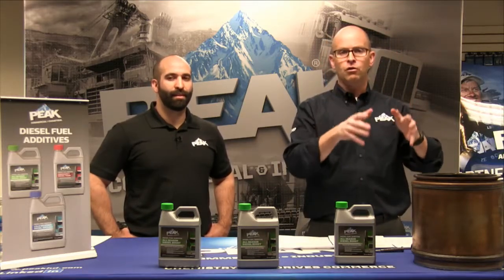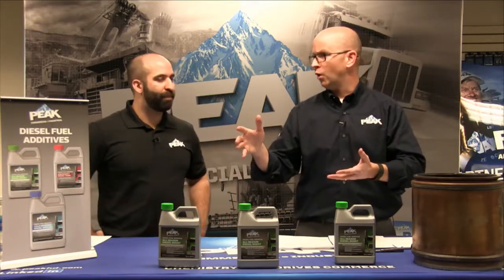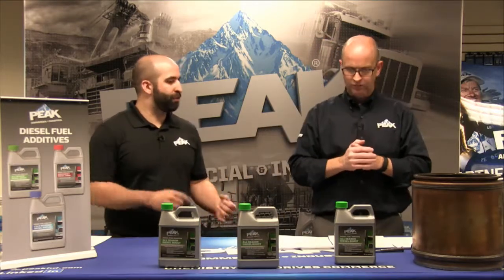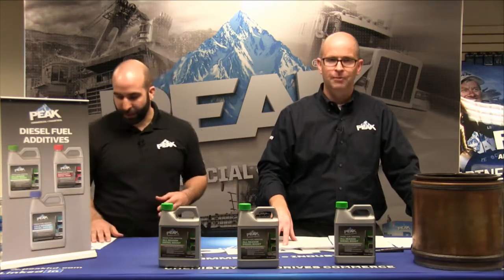It's really meant to be put into the fuel to reduce the amount of ash that comes out of the exhaust cycle, which means that with that cleaner burn, you can elongate the life of your DPF, as well as have fewer manual regenerations required over the lifetime of that DPF. Sounds like it has a lot of benefits, from fuel consumption to cleansing. Right. Perfect. Yep. We have some questions.